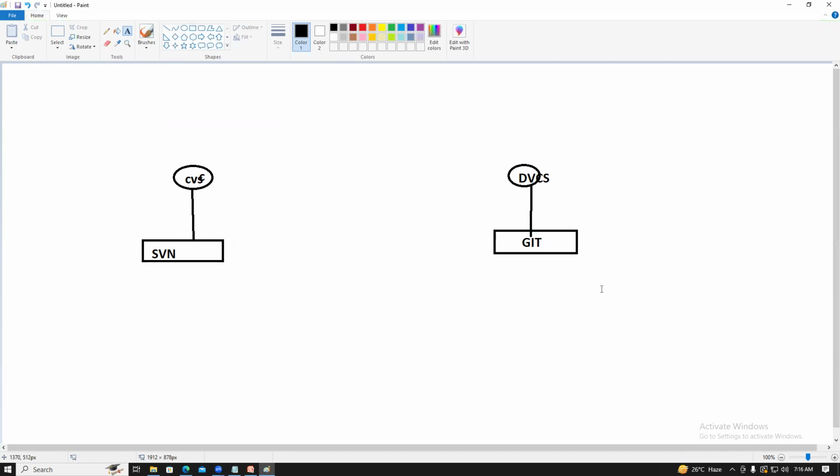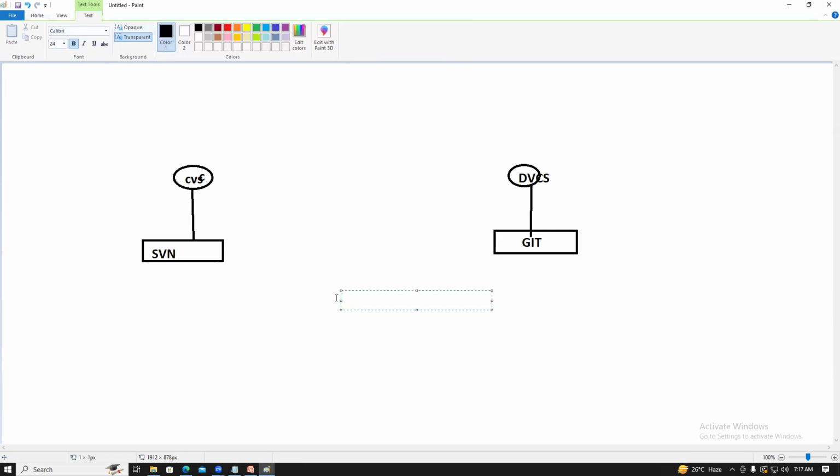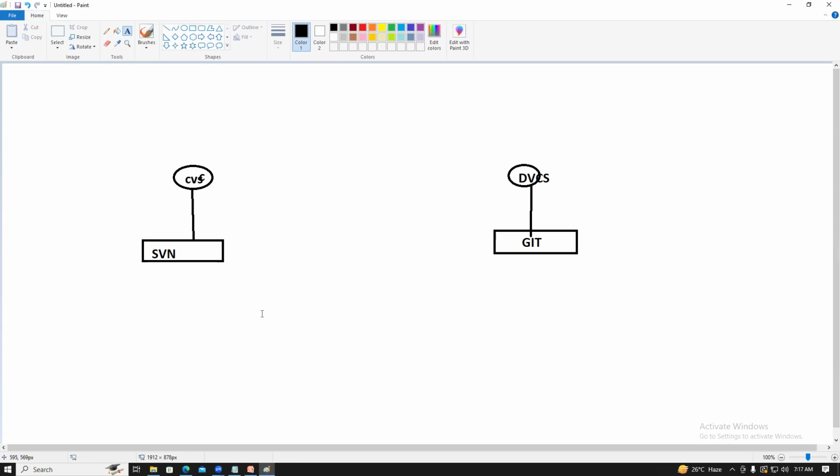So nowadays, which source code management? Okay, SVN and Git. CVCS is nothing but a centralized version control system, and DVCS is nothing but a distributed version control system.